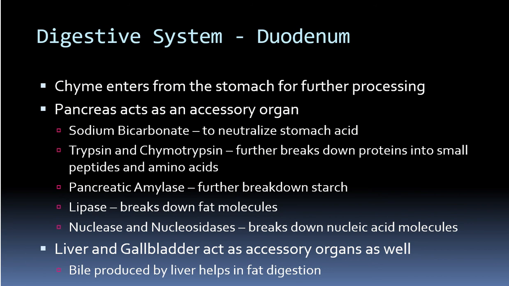Now, as food enters directly from the stomach to the duodenum, there might not be bile already produced by the liver to help begin fat digestion. So the gallbladder will actually act as a reserve of bile. That way, when food enters the duodenum, there's already bile stored in the gallbladder that can then be released into the duodenum, giving the liver time to produce more bile if it's needed, or to produce reserve bile, which will be stored in the gallbladder.